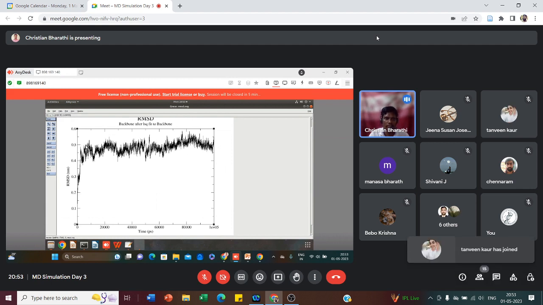The structure of the protein is stable within 5 angstrom. Okay, so it is changing from 5 to 6, but it's not going down or going more. So the MD simulation is stable because from here onwards the RMSD has not changed or fluctuated much, so it is maintaining the same range. Okay, so RMSD is okay.